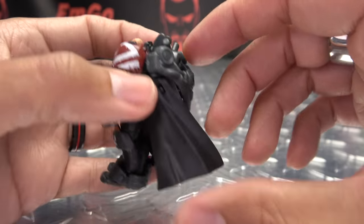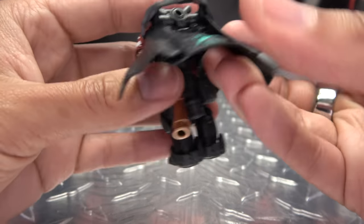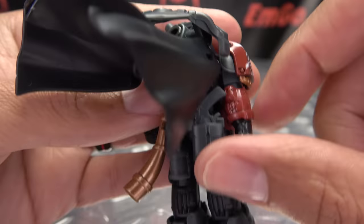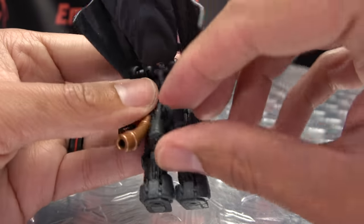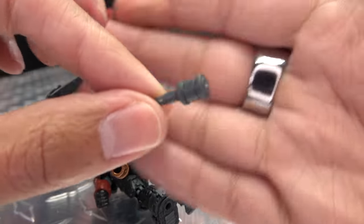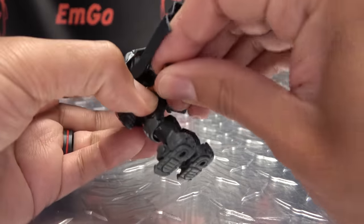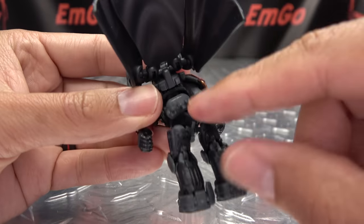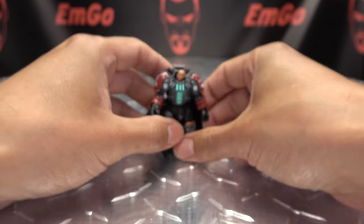Now, as far as accessories go, I already have some stored on him. We can move his cape out of the way. You can see the cape also is in three sections, so you can pose that how you want. You have this little belt that you can plug behind him, and you have a holster for a little revolver. You also get a little grenade, and you also get a horn, done in a nice kind of brass. Things you can do if you want to do it. You can see a little belt right there. It just plugs into his butt, and you got that going on.